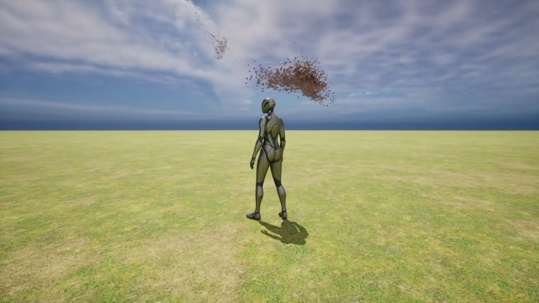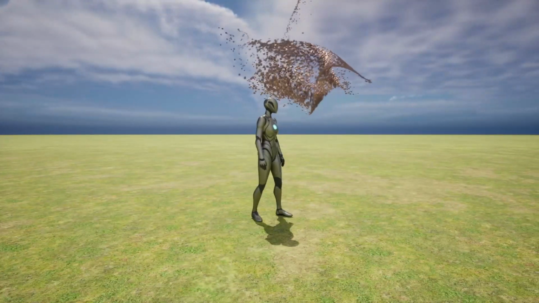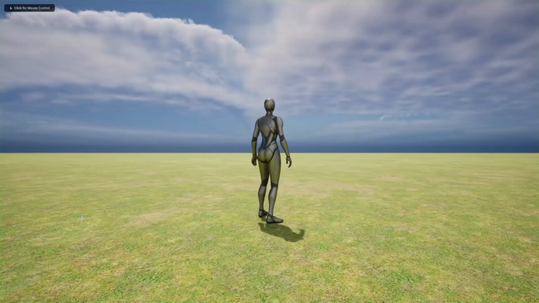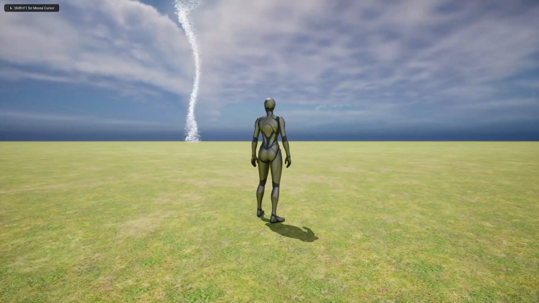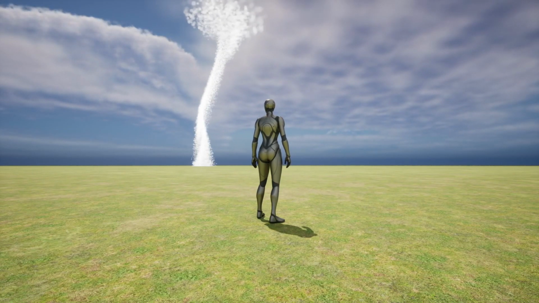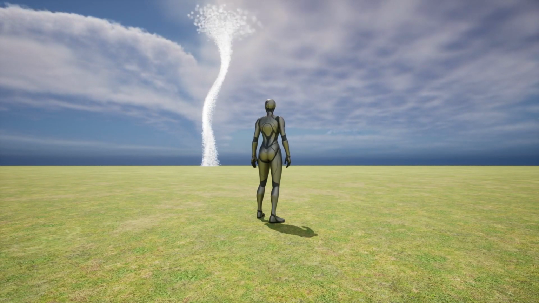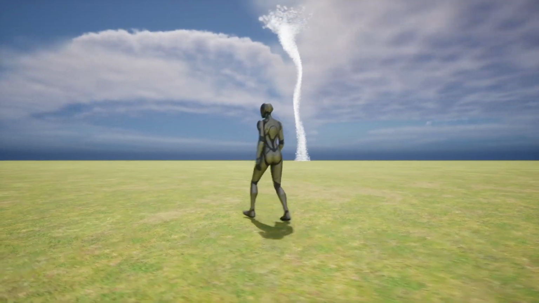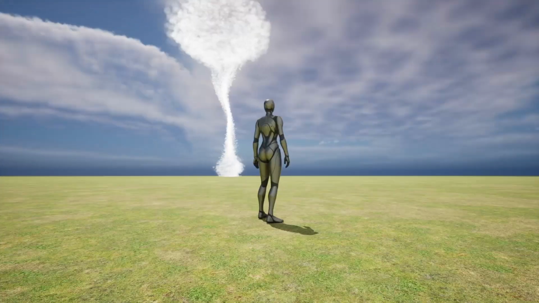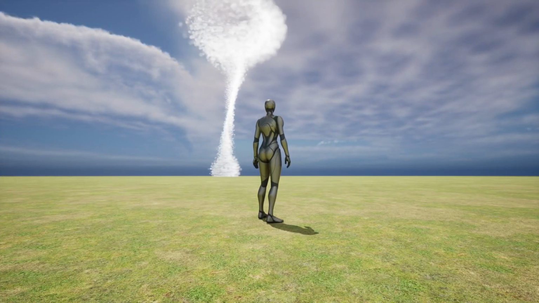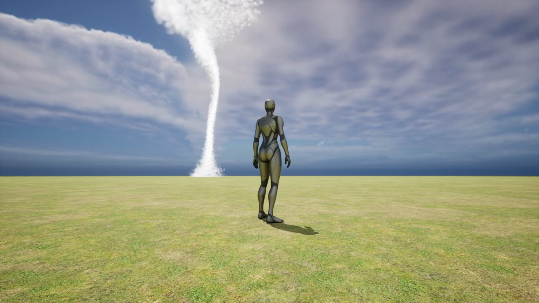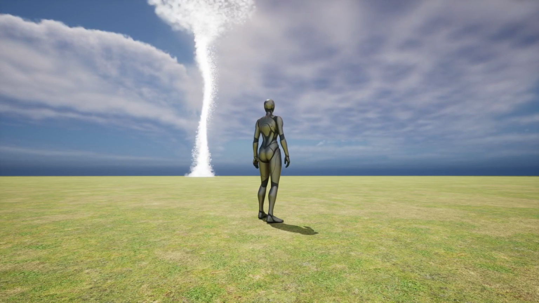I do have one issue where it sometimes will blink rapidly, and I have yet to find the cause for that. The next tutorial I found was for creating a tornado effect. This is accomplished by a combination of vortex force effects into a hanging particle emitter. While it is a bit more basic, I find that with a bit more refinement, it could be great for background weather effects in a scene.